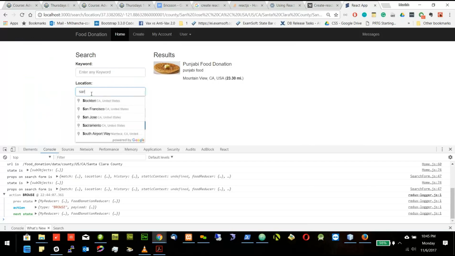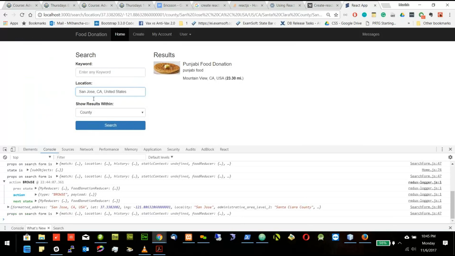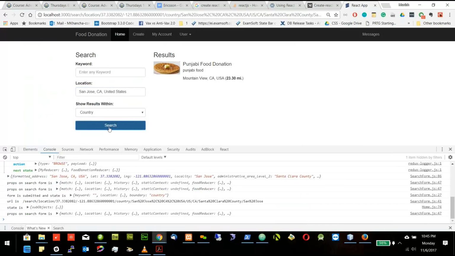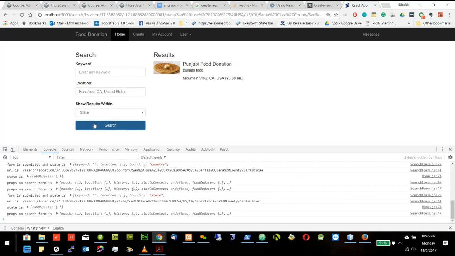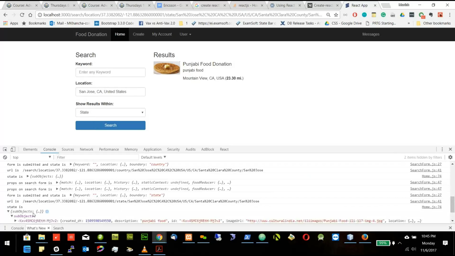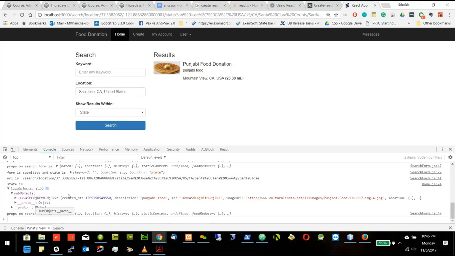Let's try to do one more. I want to test one more. If I do San Jose and if I do country wise, I should see all three, but I'm not able to see all three. Okay, so there are a lot of cases in this, and each case we need to see whether it's working or it's breaking. We will fix this part tomorrow of why country is not working. I was thinking that country may not work. We need to check again why it's not working. It's showing only 1. Whereas I pass the country, which is search, location, latitude, state. Okay, state wise. Okay, so we will fix this state wise and country wise tomorrow.